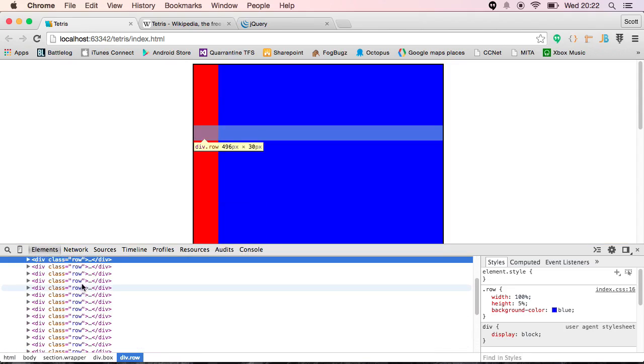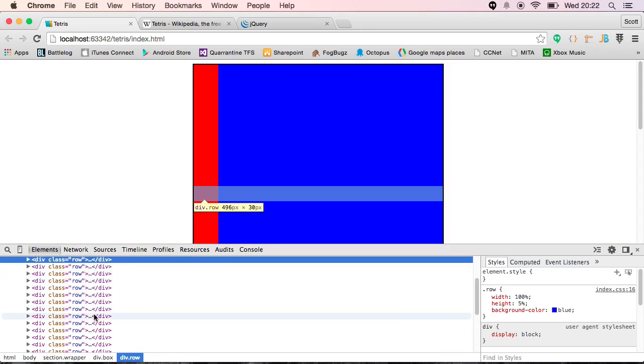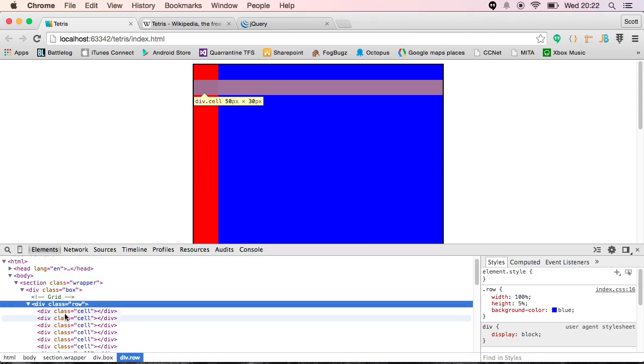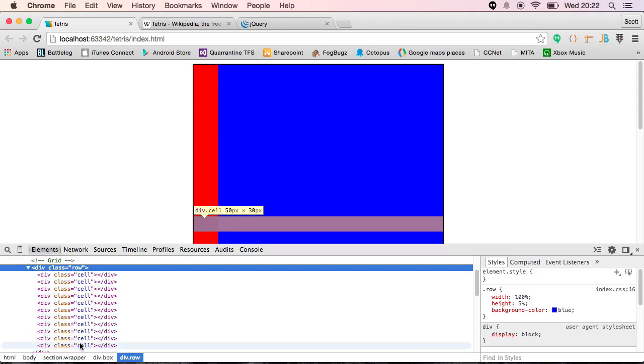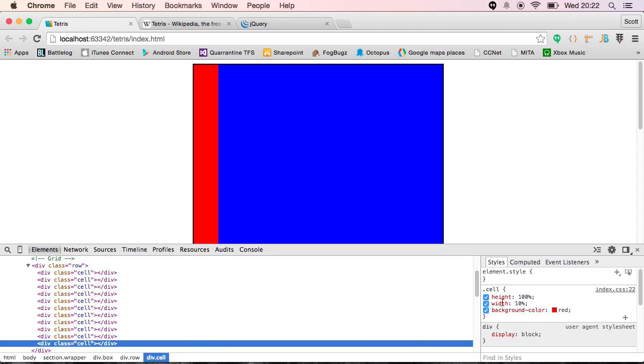Okay. So that's probably about 20 of them, right? Now the rows look right. When I'm hovering over these, they look like they're spaced correctly, so I'm very happy with the rows. However, the cells are also going vertically, which is really strange, and they're padded really weird.